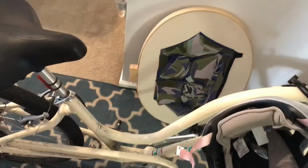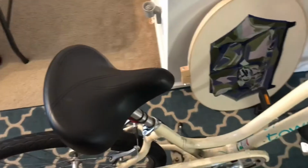The stuff in this room is going to be kind of hard to show because it's a little bit full of like my bike and this table and my kayak and another table and my sewing machine and this stuff. And it's all very full, but I will do my best.